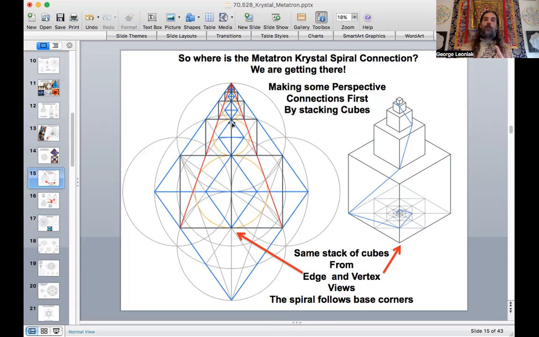And as you see, we've got circles that are contained within, and this image is showing a large octahedron containing all this, that's the blue, large octahedron, with little octahedron inside each cube. So basically what's happening here is that the cube is contained in the octahedron on all of these successively smaller and smaller octahedra. The cube is always contained within octahedra through this way of looking at it. So we have an edge view version of a cube and a vertex view, and essentially it's cubes on top of cubes. That will give you, at half size, the angle for this 70.528 pyramid.